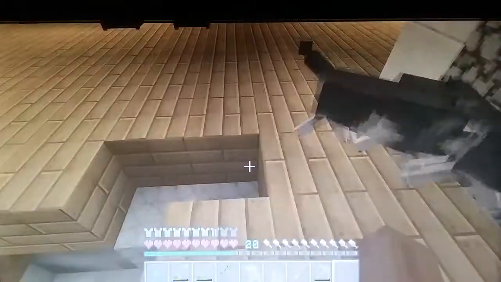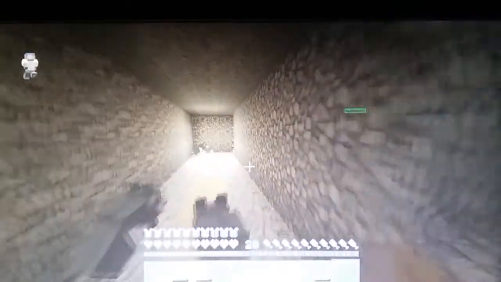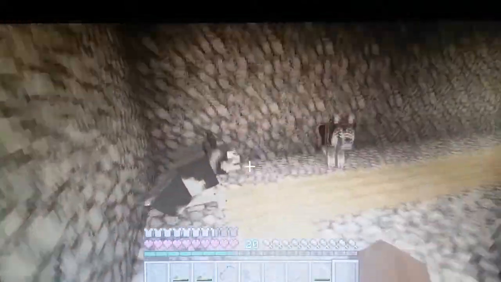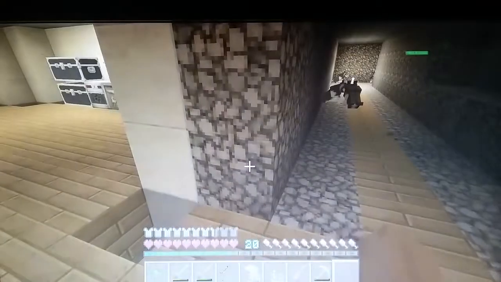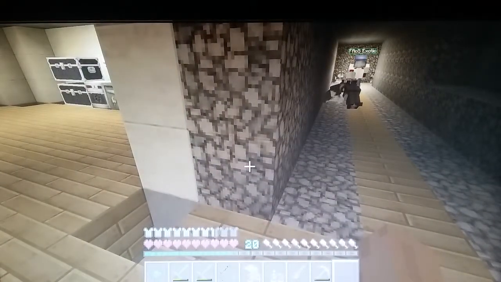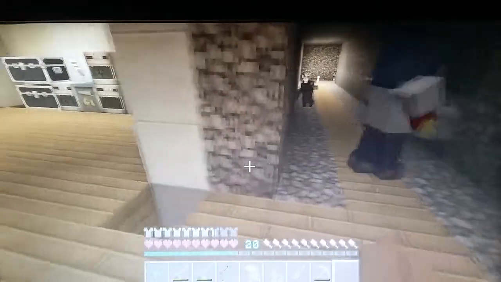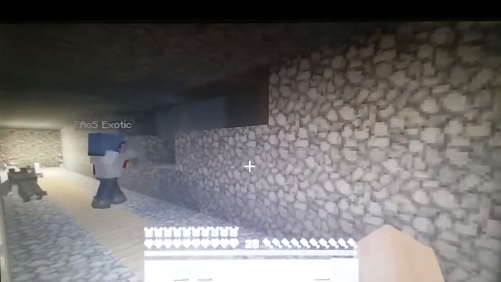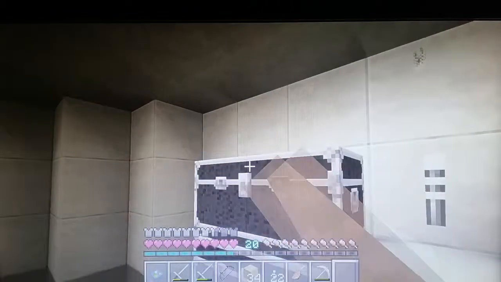Ow. Alright, is it fixed? They're chill. They're not running at you. They're just looking at you. Mitch, do you have all the gravel to fix it up, or do you need more? There's more in the chest. Here, I'll just grab it. Alright, I guess our house needs to be brightened up a little bit.